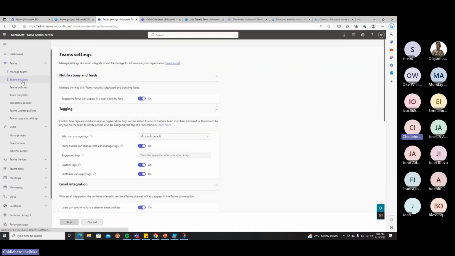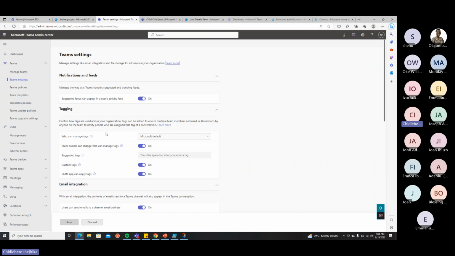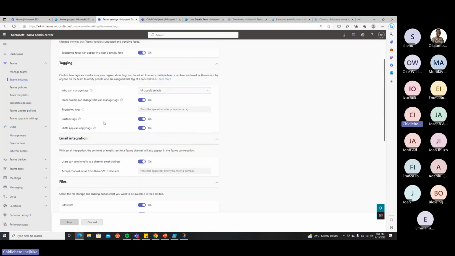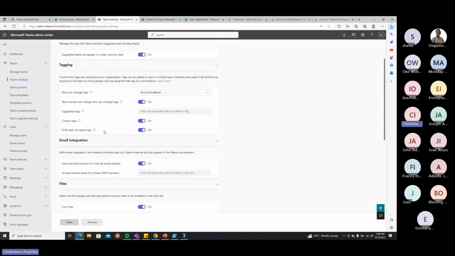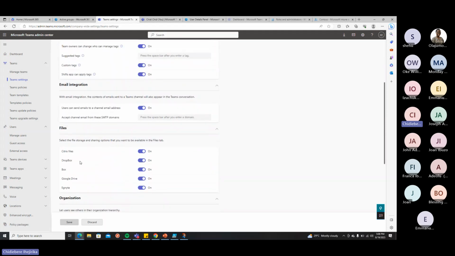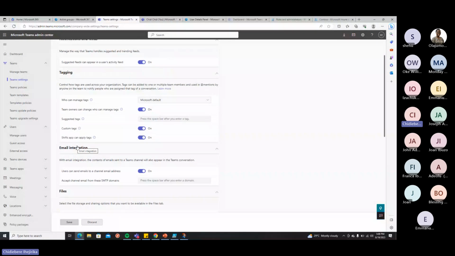But these settings here affect not just the team, but also other functions in the Teams application itself. Recall that I said you can add additional cloud storage to your channels and teams. If this is turned off, you are not able to do that.